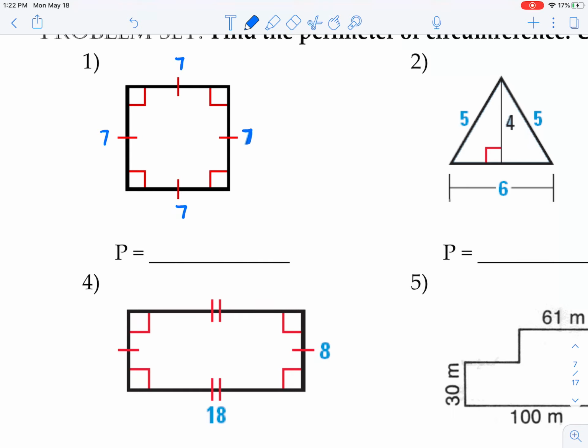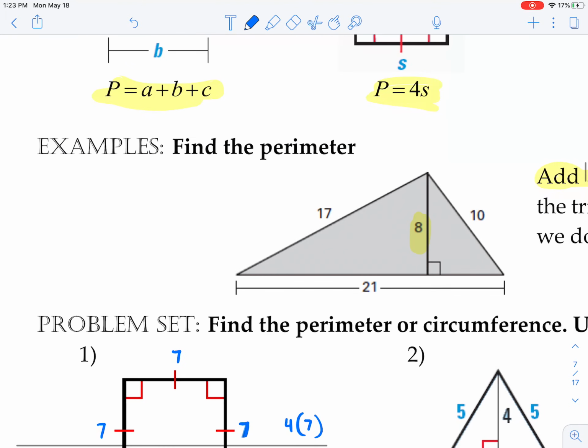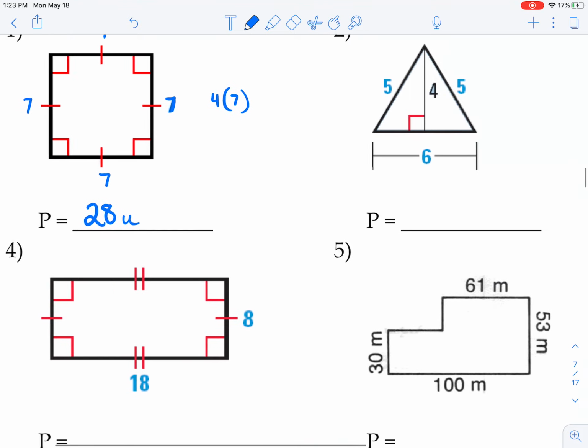So I can add all those numbers up pretty easily, but I want you to think about it in this way: repeated addition is multiplication. So how many times do I have to add 7? I have to add 7 4 times. So I'm just going to say 4 times 7. And that is where we get that formula. Okay? It's just using this shortcut. So 4 times 7, last time I checked, is 28. 28 what? I guess we're using units.